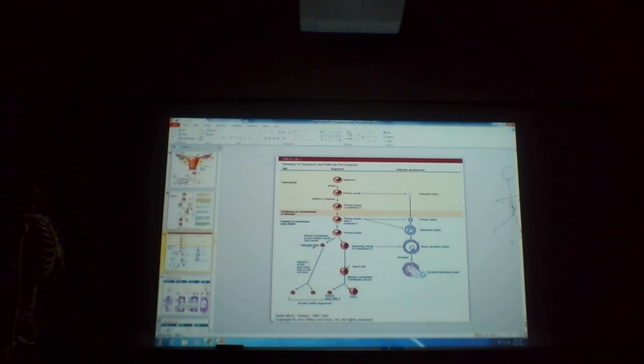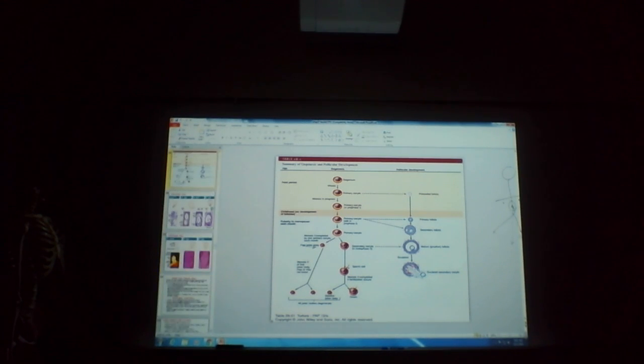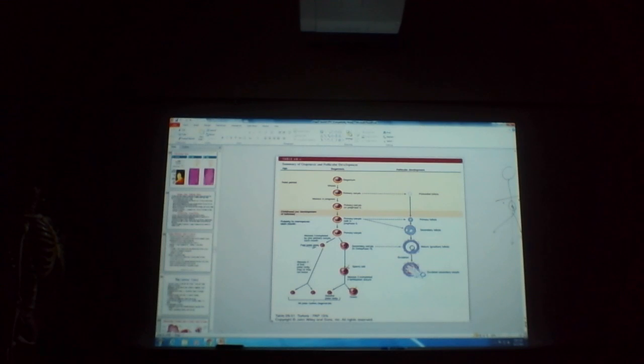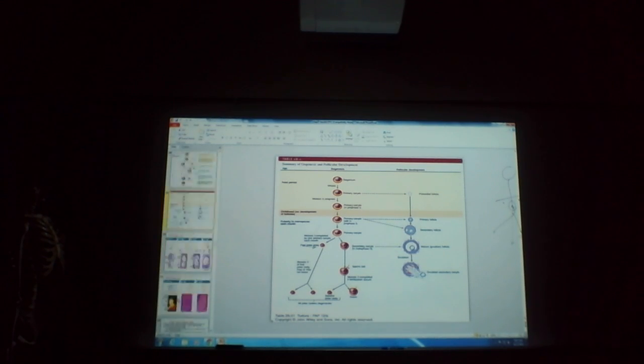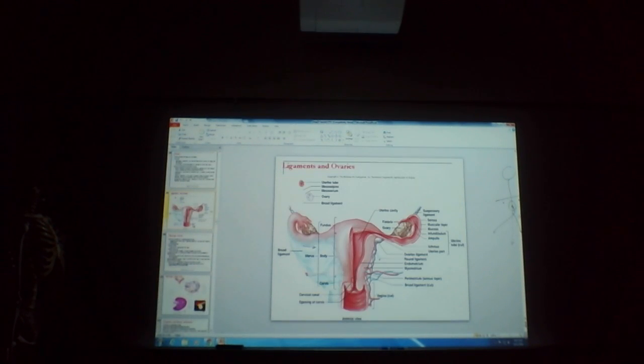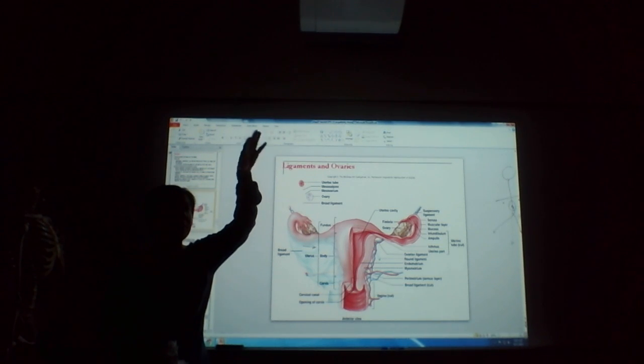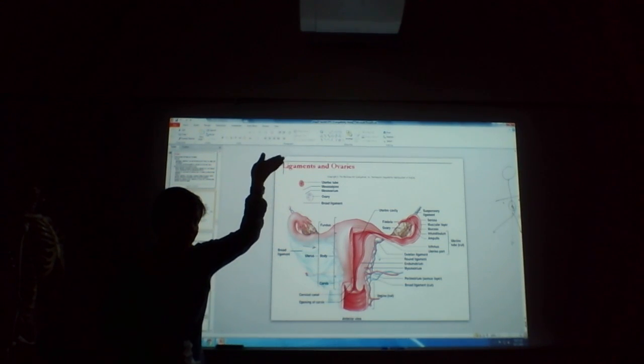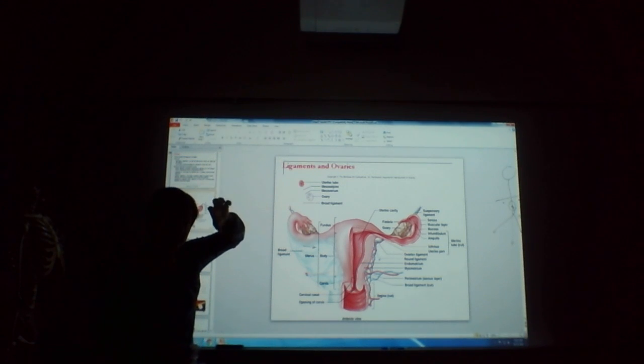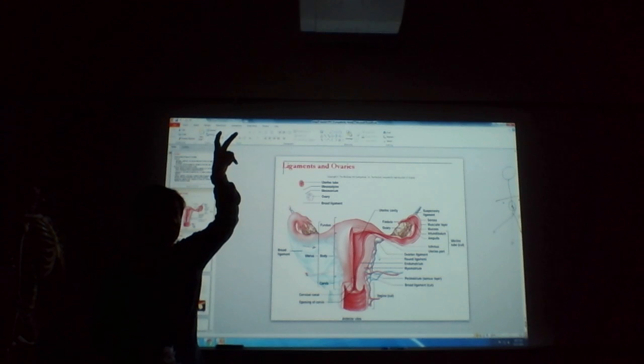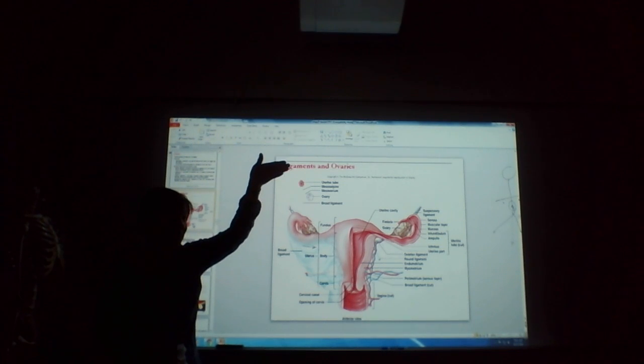That's why, and now let's investigate the ovary further. I want to look at this ovary again. Before we look at the hormone control, remember when we were looking at the male reproductive system, the testes respond to FSH and LH. Remember that, right? That was our last topic last Wednesday.